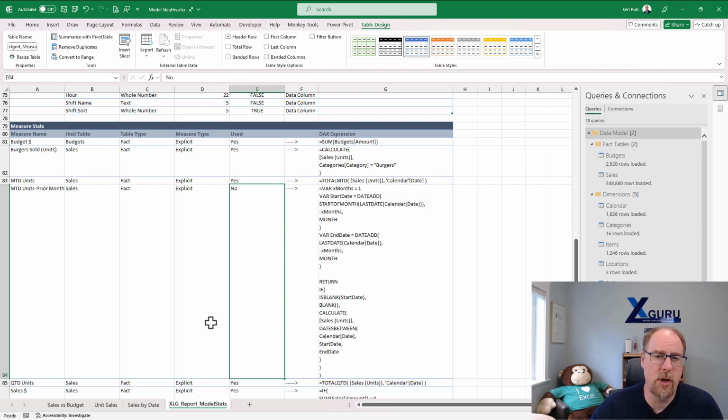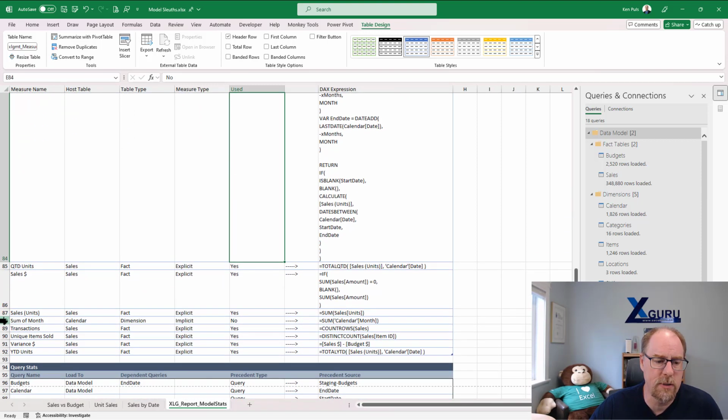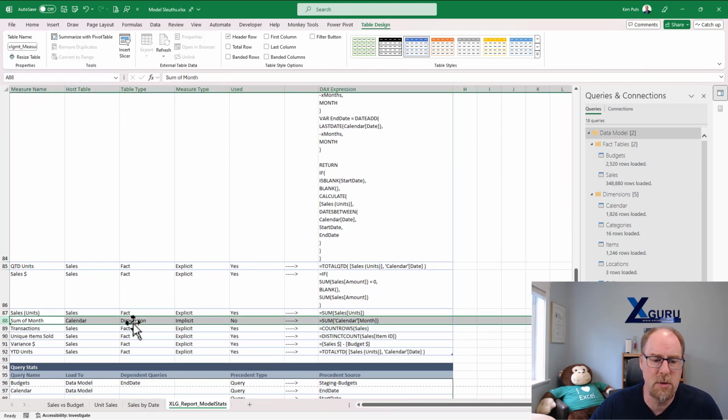Notice that most of my measures are explicit here, but I've got one down here called sum of month from the calendar table, which is a dimension. So this is a red flag right off the bat. Implicit measure, it's not used. And what this is indicating to me is that somebody accidentally dragged this field. They probably clicked on it, being numeric. Power Pivot decided to create an implicit sum. Somebody looked at it and went, oops, pulled it off the pivot table. But it's still in the data model because Power Pivot just removes it and hides it. It doesn't actually delete it. So if you go into Power Pivot, you can actually view hidden measures and delete it from your model outright. So that's all of your measures.